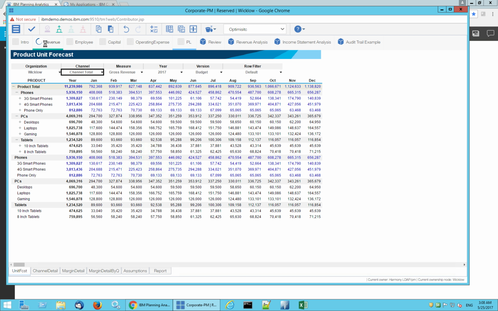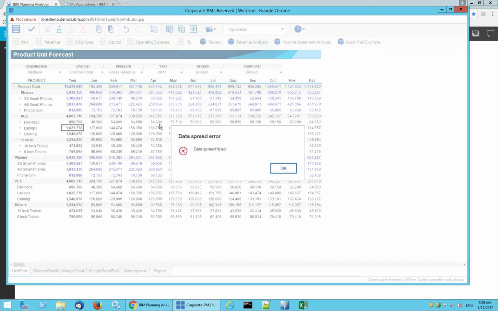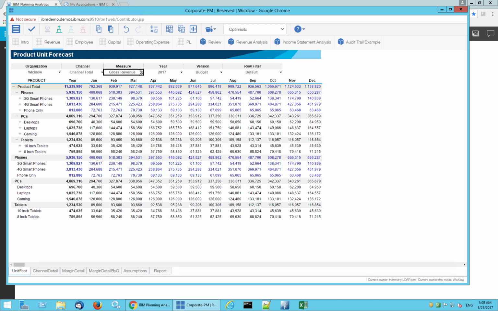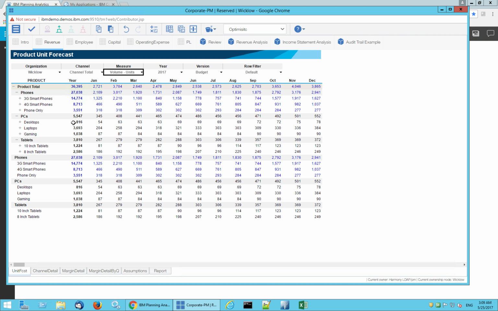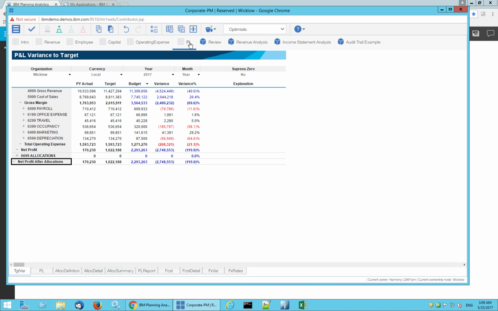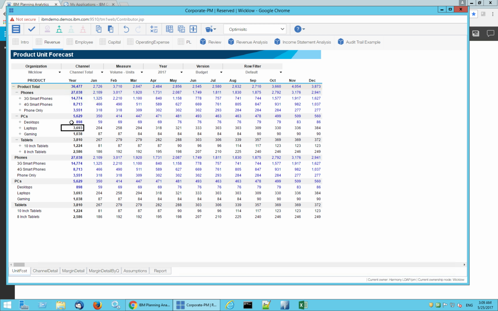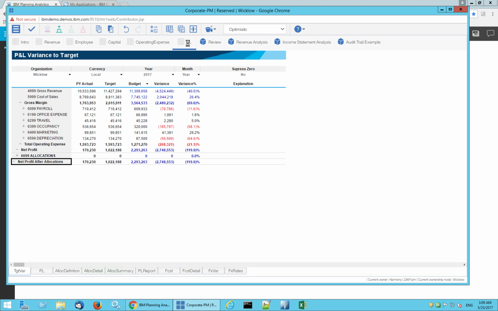to do. So the last thing I'm going to do is possibly look at increasing sales of our desktop products by 10%. And again, another shortcut command, inc10, though it doesn't allow me to spread back in the revenue because we've restricted that. But if I increase the units by 10% and then jump back into my P&L, I can see if I'm getting closer to the number, and indeed I am. Okay. So what I'm going to do very quickly is make that 2,000, just so we know that it'll take us over the threshold for the target figure, and that's fine.